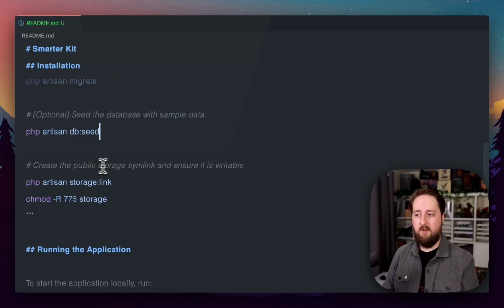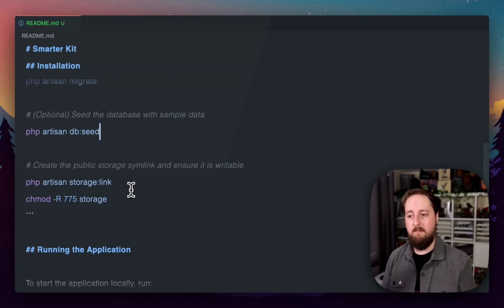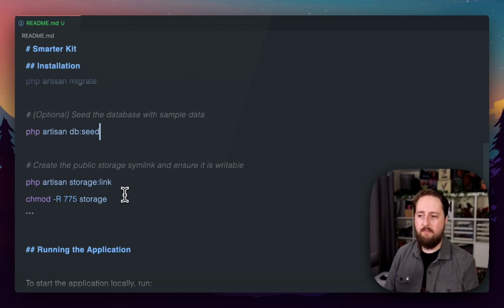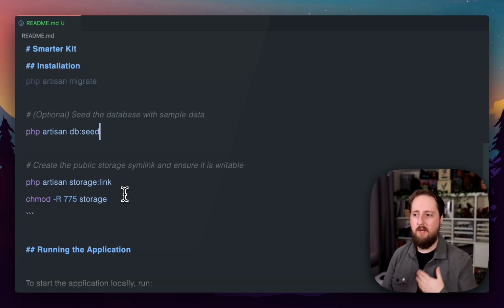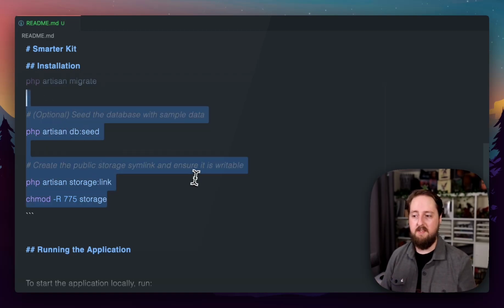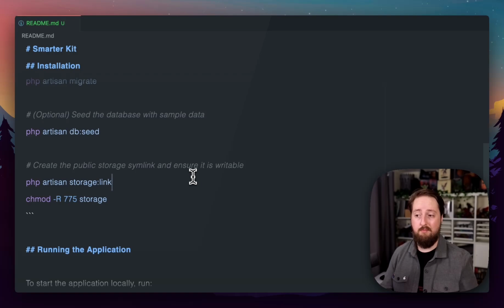And then we're also going to make sure that the public storage symlink is set up and that it's writable as well. So now we've got that, someone can come in, check out the application and run all of these commands. They could just copy and paste this entire code block in order to get running, and they don't really have to think about anything.